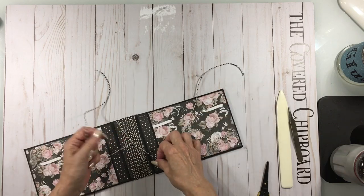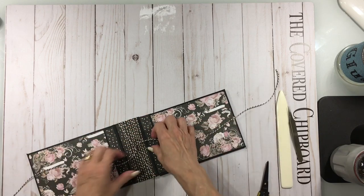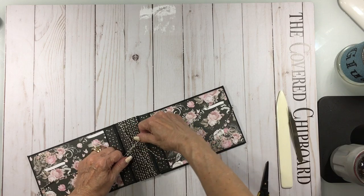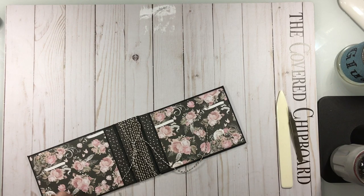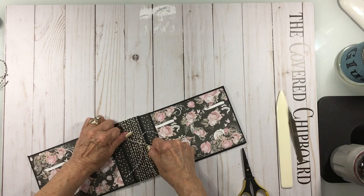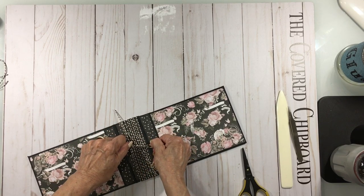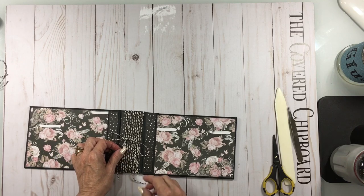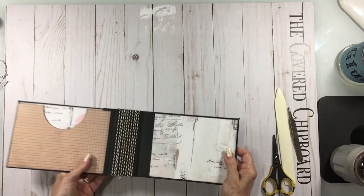And on the outside back here, just tie a little bow. And trim your tails. If you want, you could add a little charm in there. Just however you want to set it, it's fine. There you go. So there's your spine. It's finished.